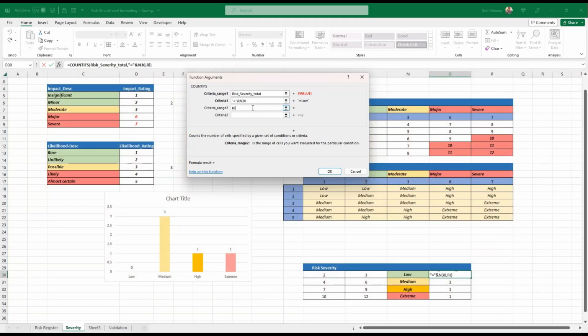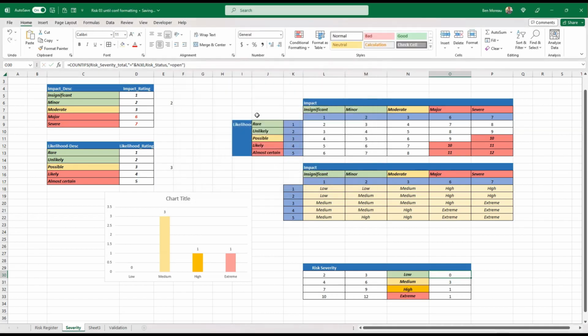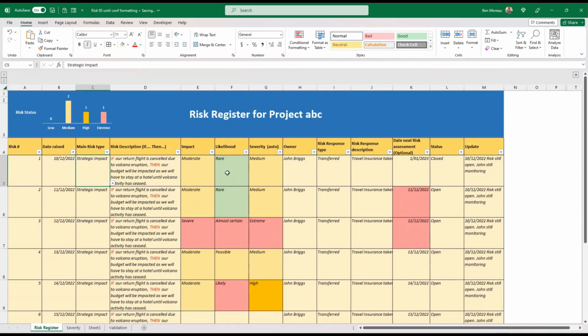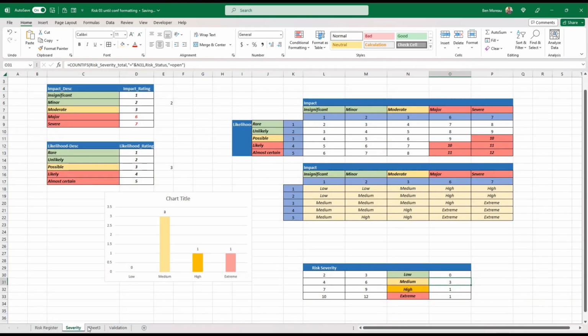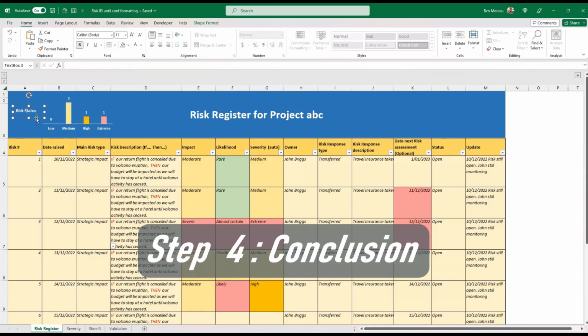So the risk status is open, actually. So you see the medium is dropped to 2, and if I resurrect it, if I put it back on open, then it's back here in this total. So that's more accurate, I suppose, and there's no point dragging all the closed risks into this. So that's it for the risk status.